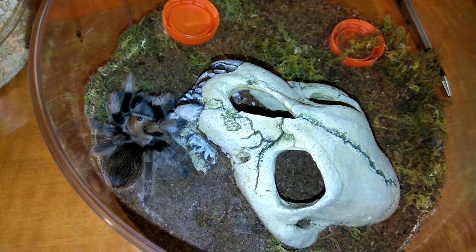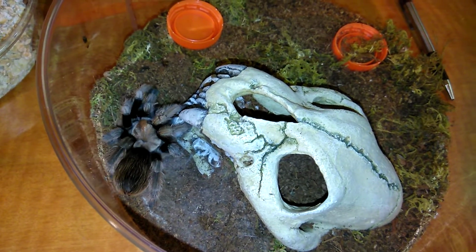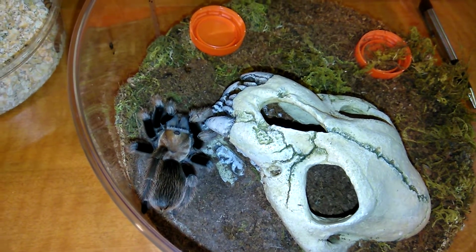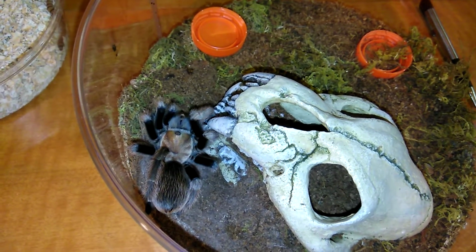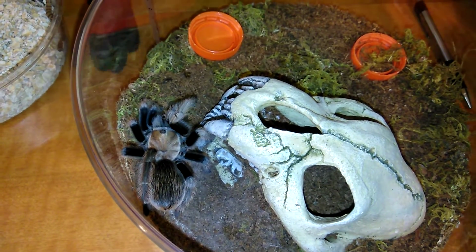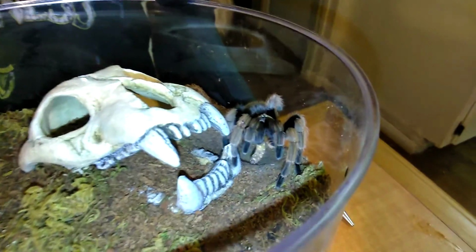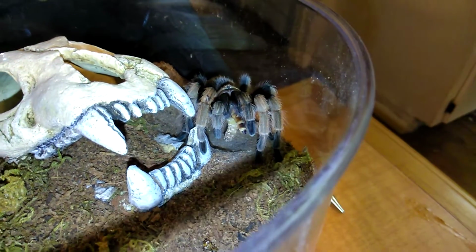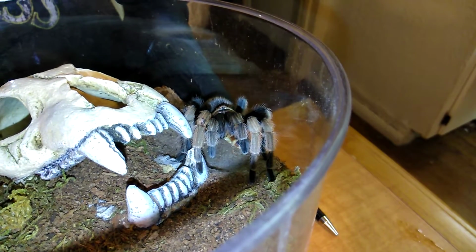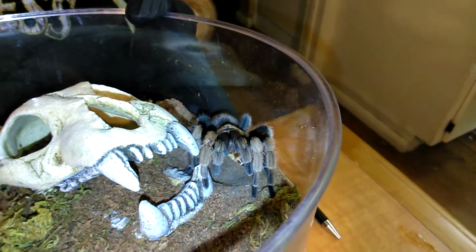She's supposed to be the Aphonopelma calcodes, but man, she is super dark for an Aphonopelma. Nice. Gorgeous, though. Not really getting much of a fang action, but we'll see here if we can get some. Oh, yeah. Oh, now we are? Yeah. Nice. Got a couple shots of each one. Yep, the Aphonopelma calcodes, the Arizona Desert Blonde. Yeah, nice.